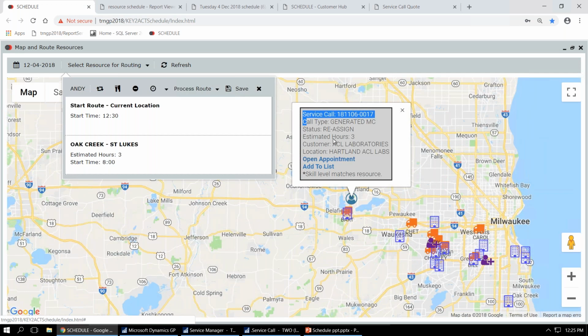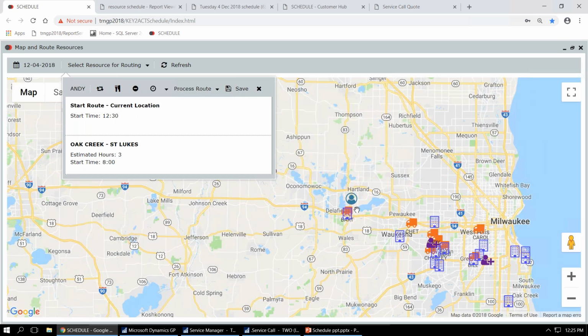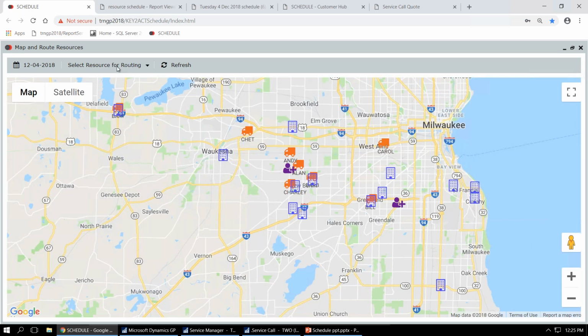If I open that, you'll see what particular account that's for and where that is. So that's just another icon that you would see, but it's only going to be shown when you select somebody for routing if they have any assigned appointments that aren't scheduled yet.